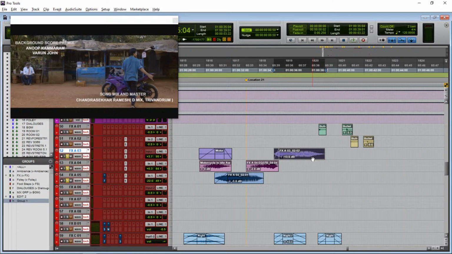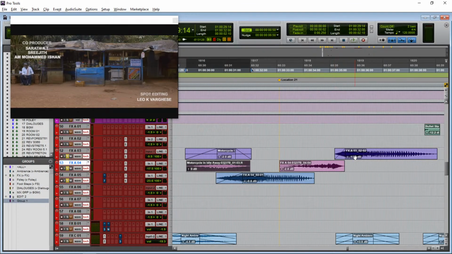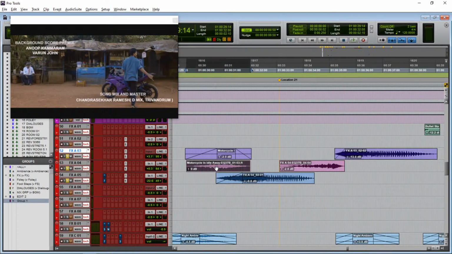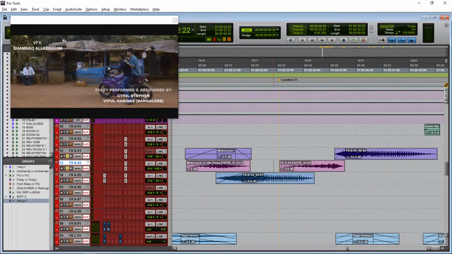When I talk about designed, I try to create this sound from the sound of this. I processed this track, and from this audio clip I had over here, I positioned it here. I did some processing so that it matches this bike. Actually, I got only a small clip of the bike, the sound of the bike.